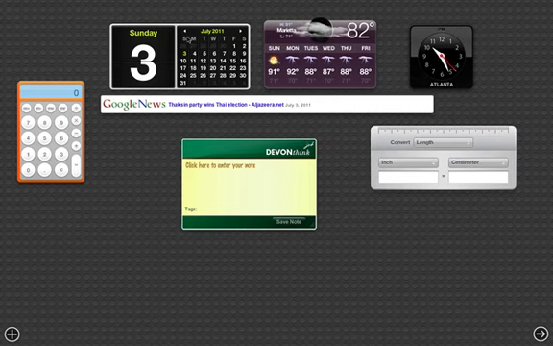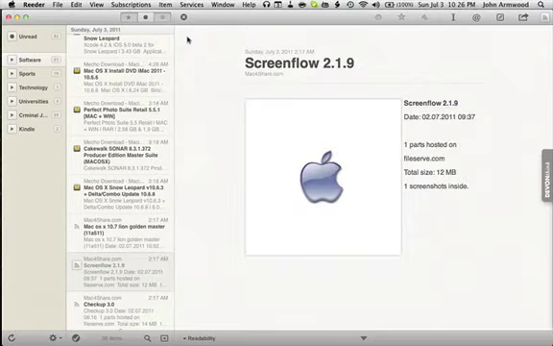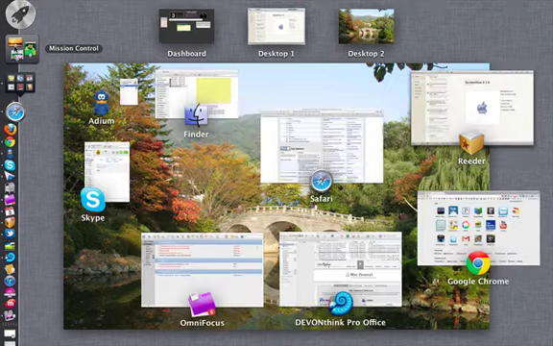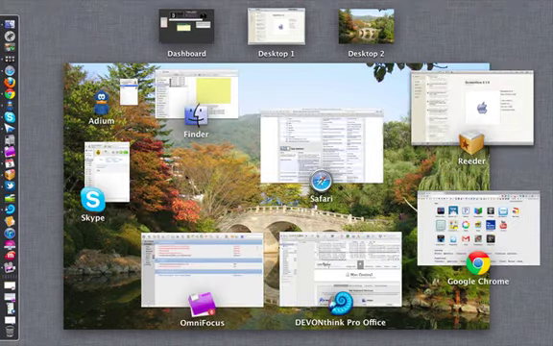You see I have a Google News app there, I have a calendar, a weather, a clock, a converter, and notes for my DEVONthink, which is my little notepad. Hit the escape and I'm back out of that, and I came into my reader program, and you're looking at ScreenFlow, and we'll get out of that and go back to this, and you can see the various windows of programs that I'm running on my computer.